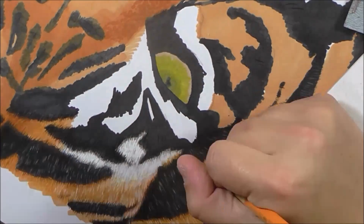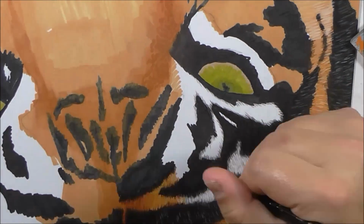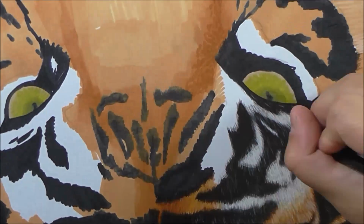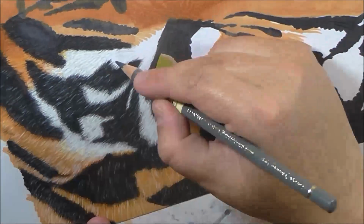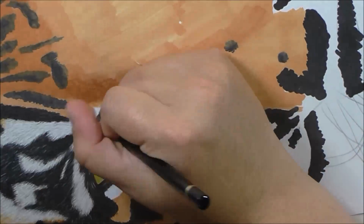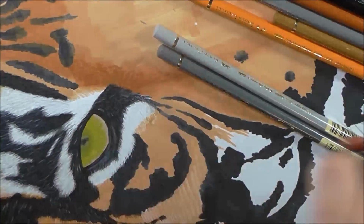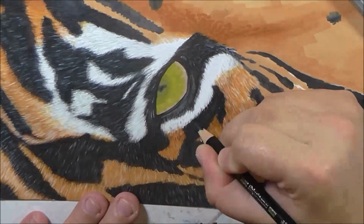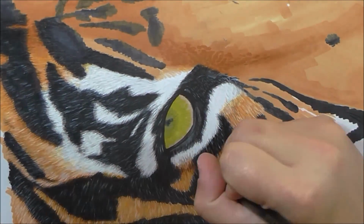Animals are not my area of expertise, apart from when I was 11 and 12 I went on this horse drawing phase. I had a drawing book about horses, so I drew every horse from that book. Apart from that, I really don't have a lot of experience with animals, it's always been people. People have always been my interest, but I thought I would try and tackle it, and I'm really proud of what I managed to achieve with this tiger.